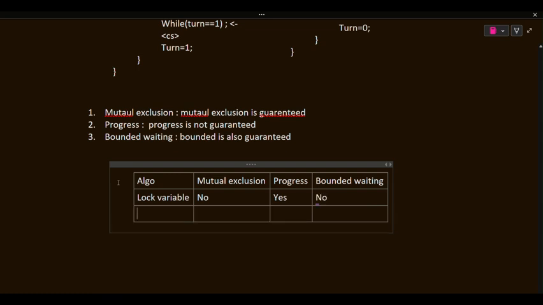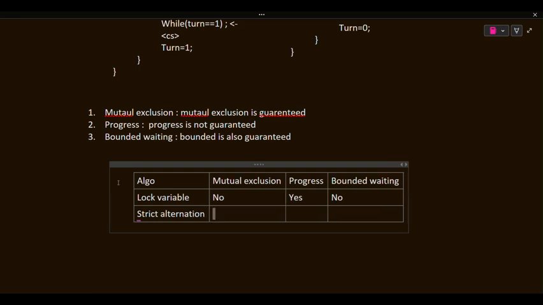Whereas in the case of strict alternation, it guarantees mutual exclusion, it guarantees bounded waiting, but it fails to guarantee the progress, which means neither the lock variable nor the strict alternation is a complete solution for this synchronization algorithm.